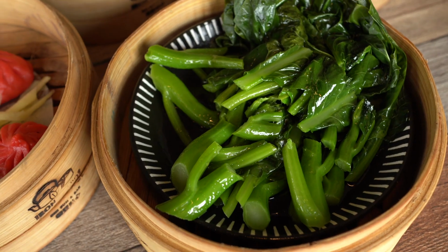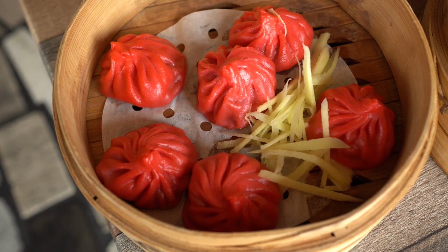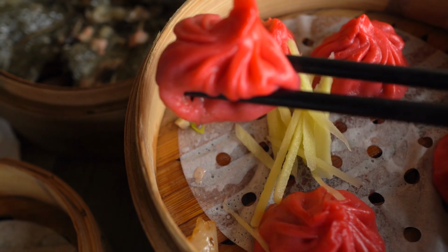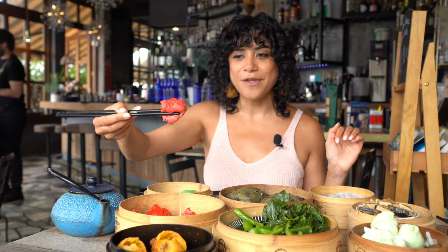Yes, I just love that they have vegan oyster sauce, so you don't have to miss out on any flavors. All the ethnic traditional flavors are here, and you can just enjoy, guys. Okay, xiao long bao. Because it's not often, again, that you get vegan soup dumplings. These are veggies and tofu.